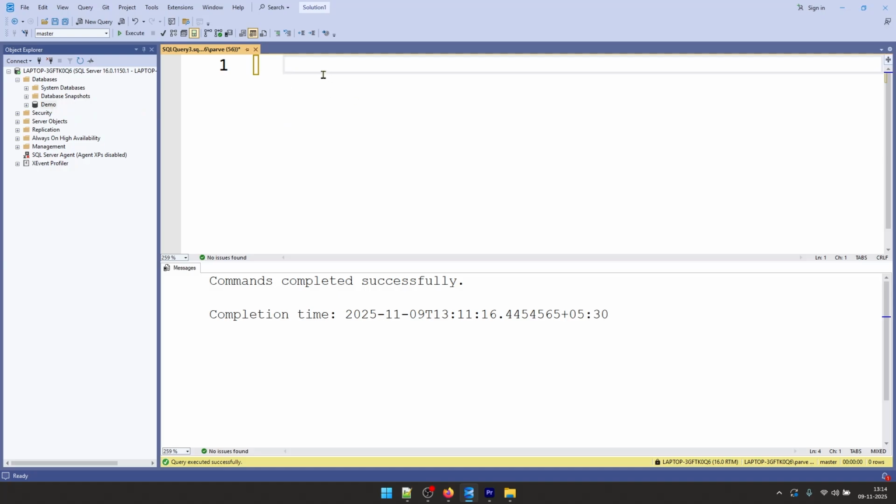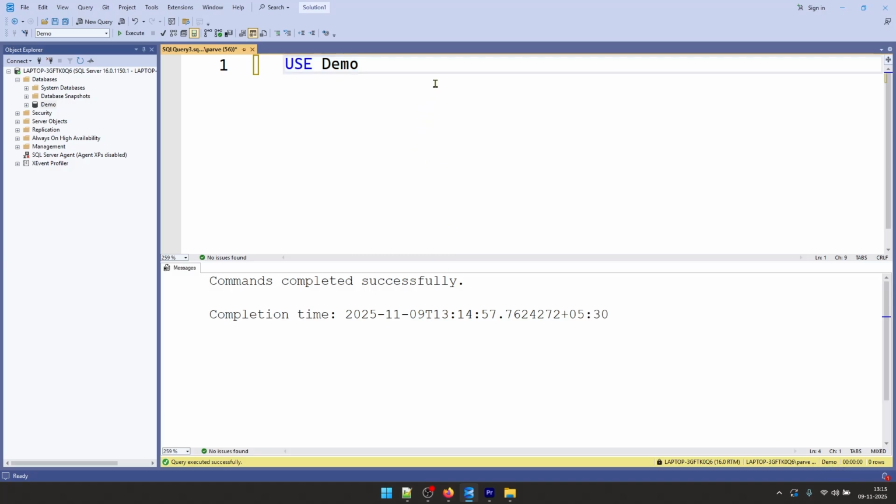So to switch to this database, either you can open this drop down and select demo database, or you can say use demo. Right? If you execute this particular statement, now we will be switched to the demo database. You can see in the drop down also, now we are inside the demo database. And you can confirm that in the rightmost corner also, on the bottom right hand side, you can see we are connected to the demo database.